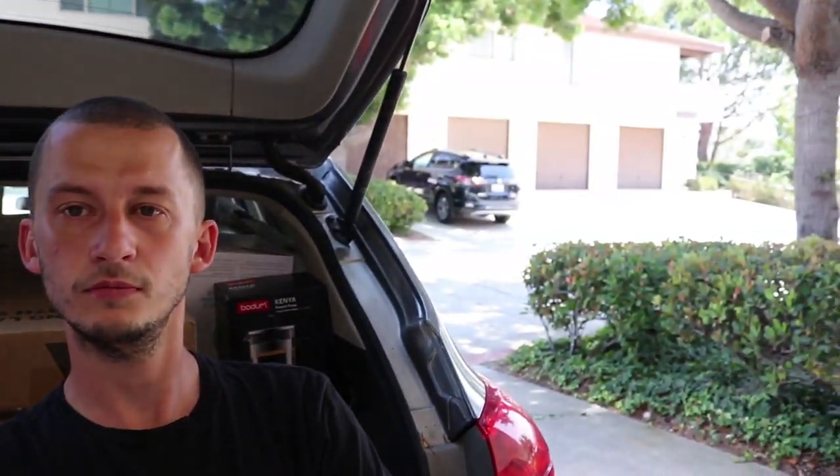We are moving in today, starting officially. Look at all the stuff we got in the car — we have mostly everything in there. We're going to move into the space and get most of our stuff in today. There are a few miscellaneous things we don't have yet, but most of the stuff is going in today and we're going to set it up.